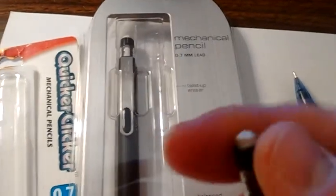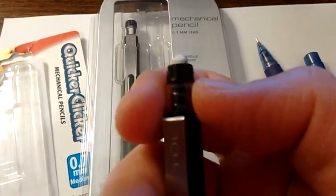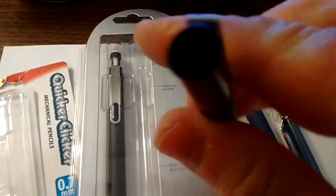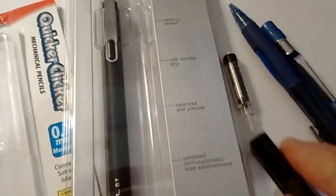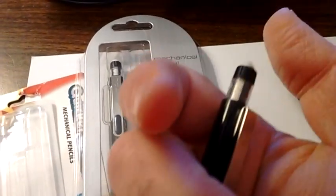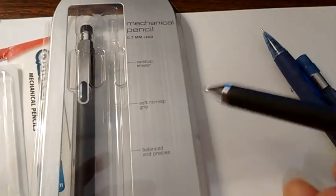Now, this guy, the TUL, what you do is, and this felt sort of wrong, like I was going to break something when I first did it, but what you do is you push it up, okay? And this is what comes out. So you put the lead in here, and there's not that much lead you can put in, maybe two or three or four tops. And then you simply... Again, pardon me, I'm doing this with one hand. And then you've got to push down with your thumb to properly close it. But now, of course, I've pushed the lead out a little bit more, which is going to be useless.